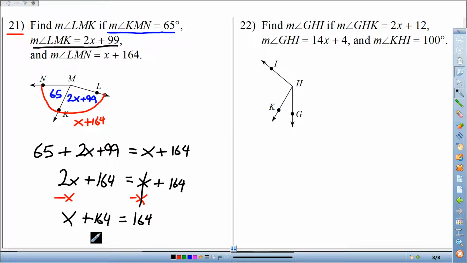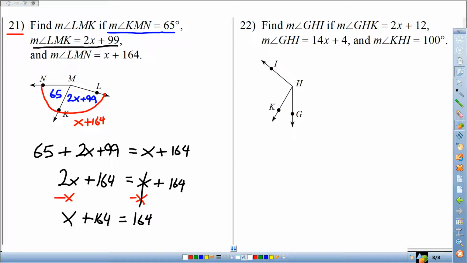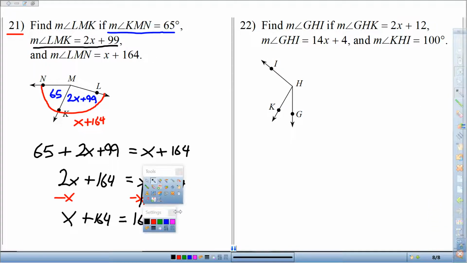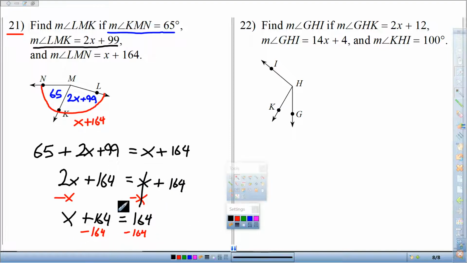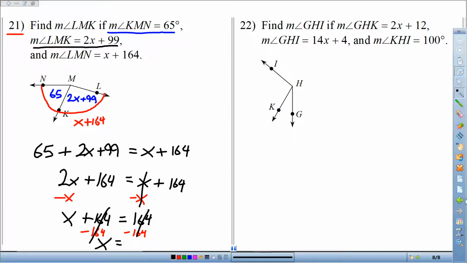So you guys can see something a little interesting happening on this. My last step when I go to solve for x, getting rid of 164, I'm going to subtract 164. So those are gone. I got x on the left. On the right, 164 minus 164, we get 0. Be careful with just thinking, oh, I'm going to cross these out too. Technically you could, but there needs to be something left over, and it's a 0. So we're getting x equals 0 on this one.